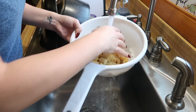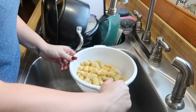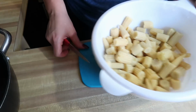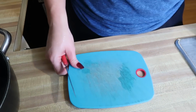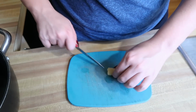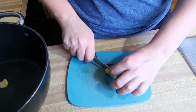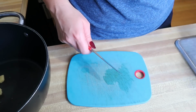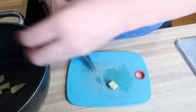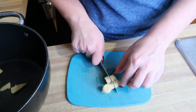So when I seen Deborah do it, she did add some corn or some sugar to it. I'm not doing that, but you know, that's the way she do it. So we have our corn right here, and I'm just gonna start cutting them because they're really big. I don't want them that big. So just gonna start dicing them up, and I'm tossing them into a pan because I'm going to cook them down a little bit, just so they don't have that raw taste. So we'll cook them down just a little bit, just to make them a little bit softer.